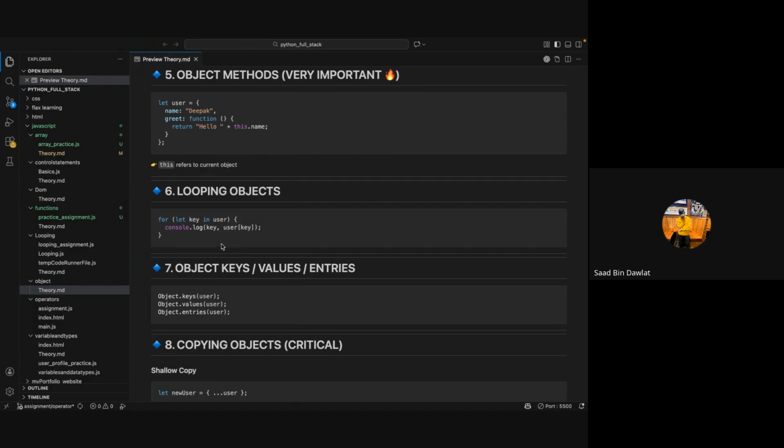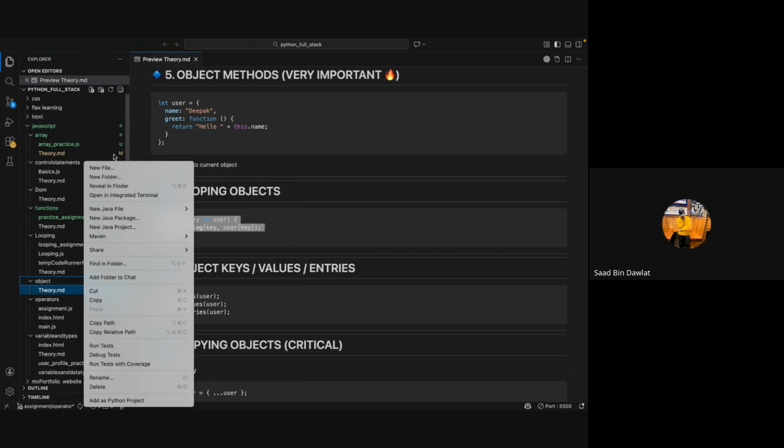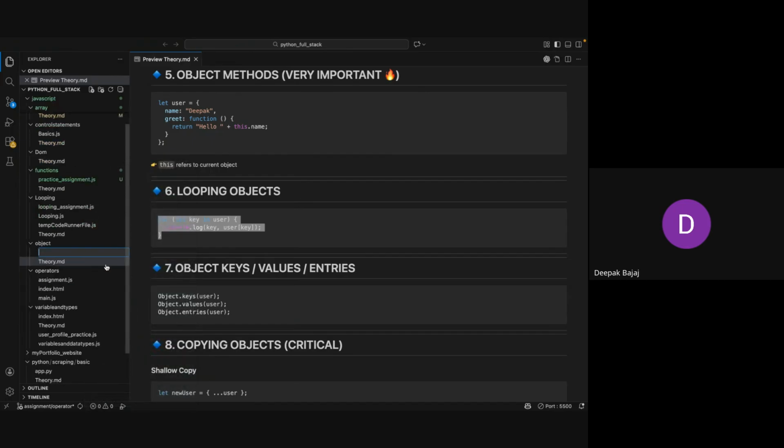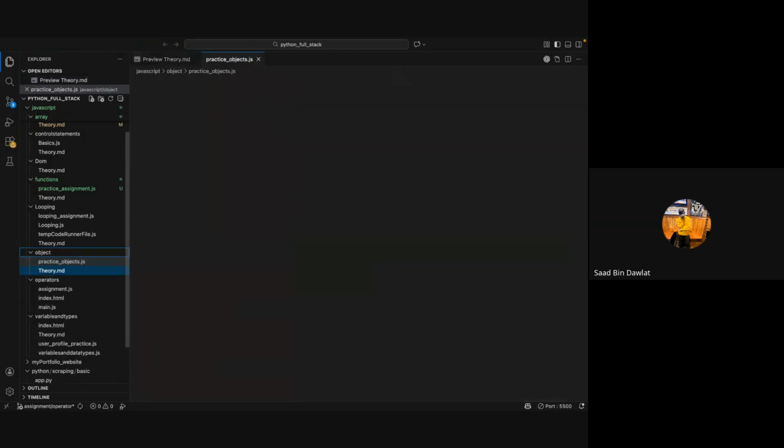Okay, go ahead. Looping objects. If you want to print the key and value pair, how can you do that? In this manner you can do that. Let me see how it looks. You need to create a user first.